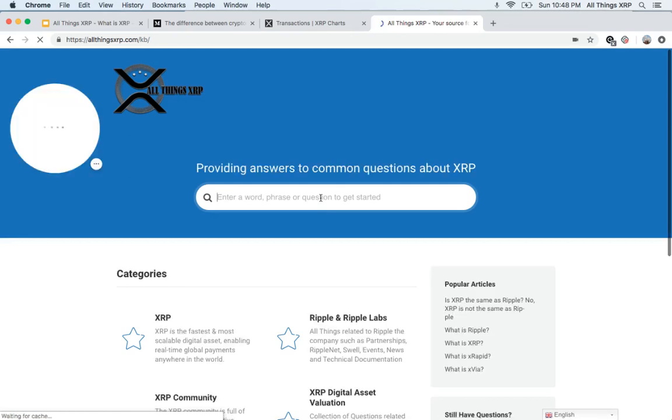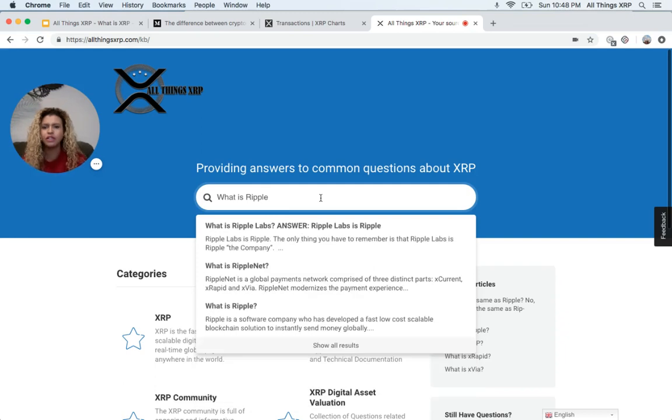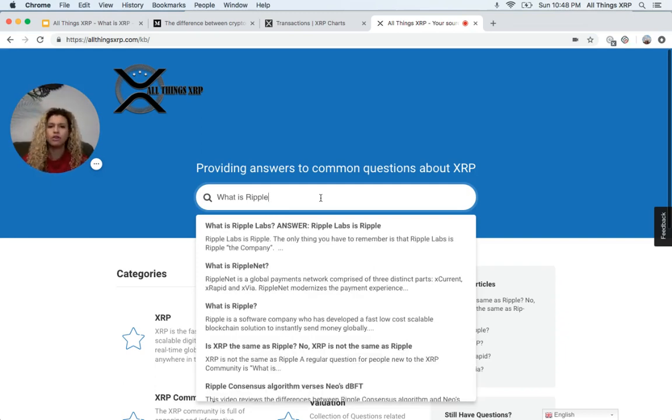So since we didn't deal with Ripple in this video, I'm going to show you how you can search so you can go find your own information about Ripple. So all you do is, let's start with, what is Ripple, right? So whatever your question is, just type it in. There's no specific magic. This system is magical. It just takes what you enter and tries to connect you with the right information. So if you have a question, enter it. If we don't have the answer yet, then we hope to answer it in the future.